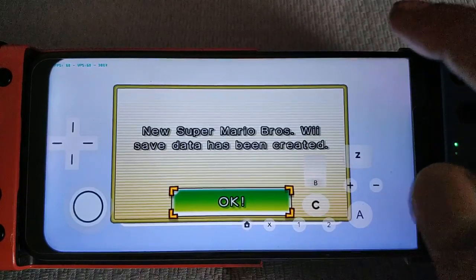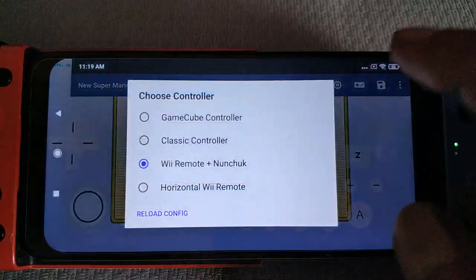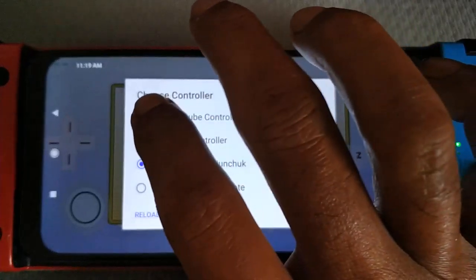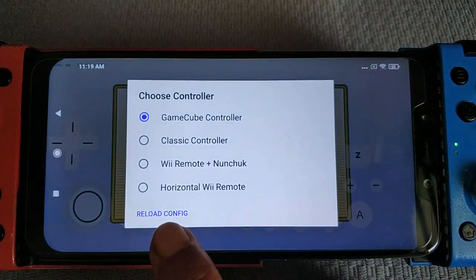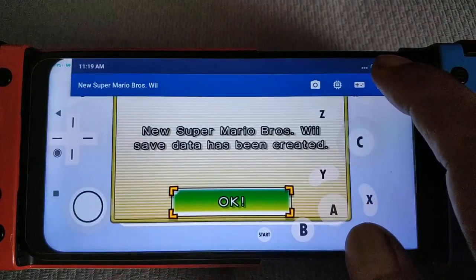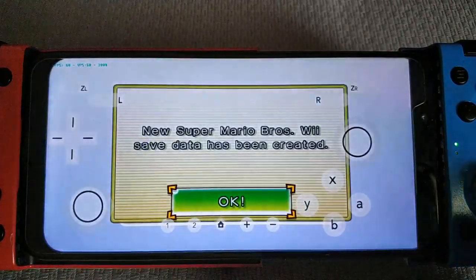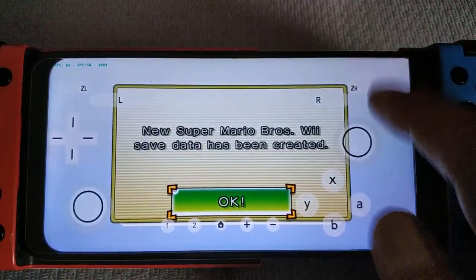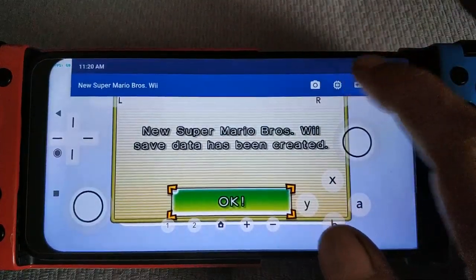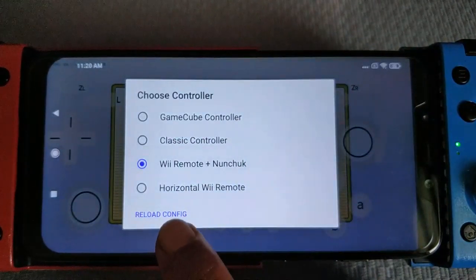Let's try another controller, if we can use. Let's say we try GameCube. Reload config. Cannot be used. Classic, reload config. Nope. The only controller we can use is Wii Remote plus Nunchuk, and then reload config.